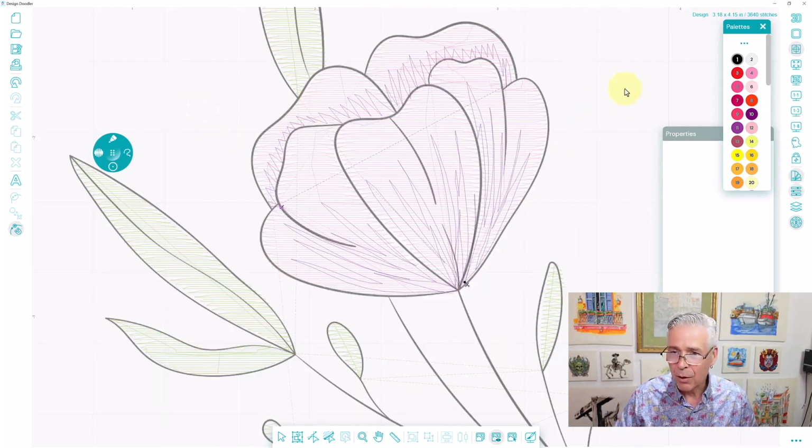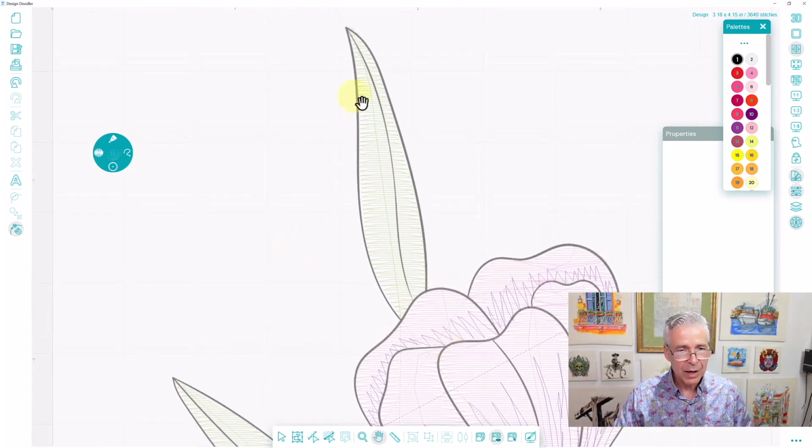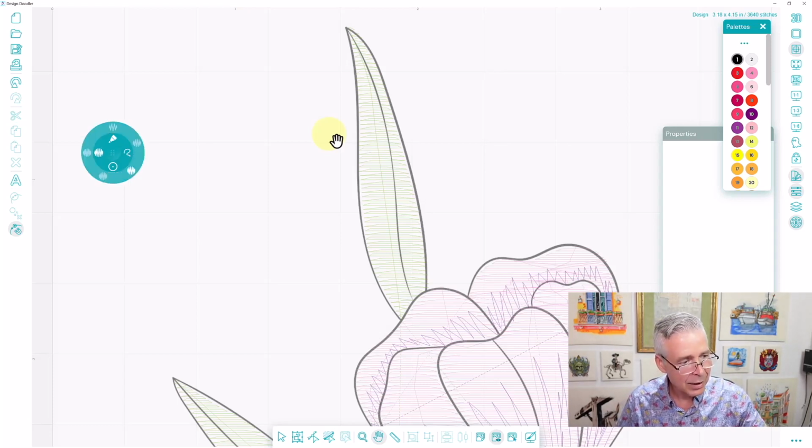I know I'm already at black. I'm going to actually pan up just a tad so that I see this one leaf here, and I'm going to start with that leaf, and I'm going to make sure that I am ready to go. So I can see that my hand is there right now. To make sure the hand goes away, I just click on the density, and I think my density was set to 0.6 millimeters, which is fine.